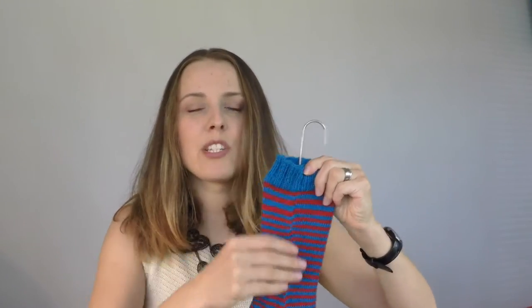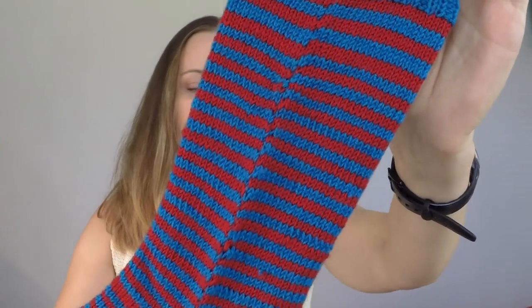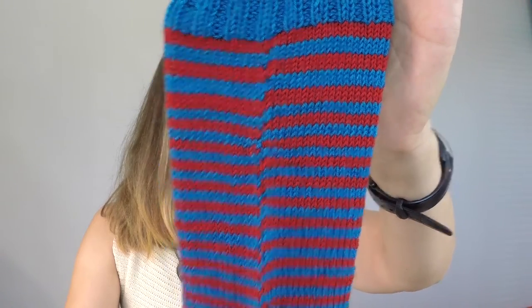More about the structure: normally when you work two socks at a time you pick up one side. I knitted on 64 stitches — 32 stitches on each side — and you pick which side you want the heel on and work on that. Because I wasn't being careful about making sure the color-change lines were even, you can see they're not perfectly aligned.